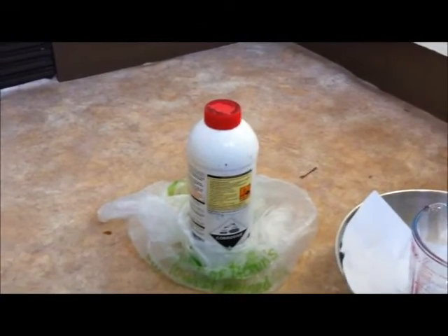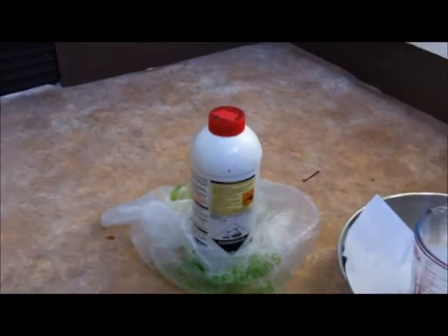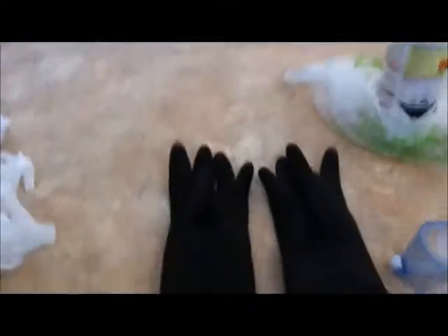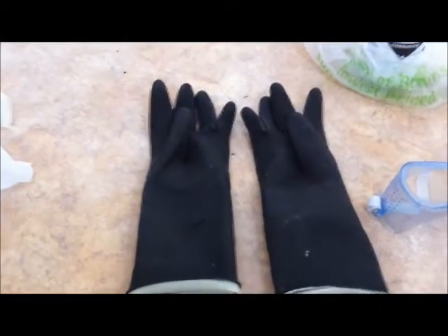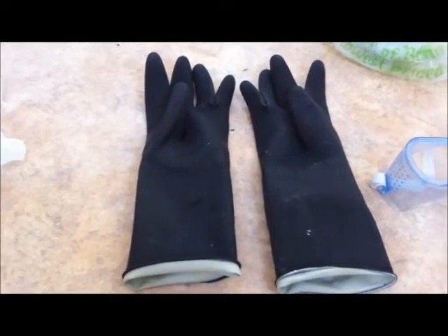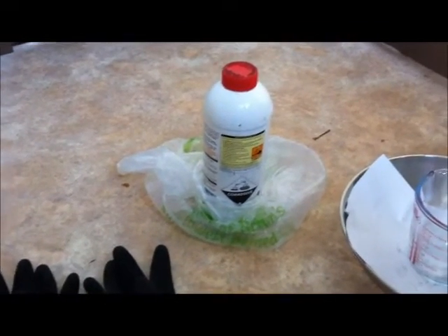What I'm going to do is demonstrate the dangers of using this stuff. If you are going to use this stuff, please do yourself a favour and use protective equipment such as gloves. And when I say gloves, I don't mean cotton gloves or something like that - get yourself some substantial chemical resistant gloves such as these ones here. Because if you spill this stuff on your skin, you're going to be in for a nasty surprise.